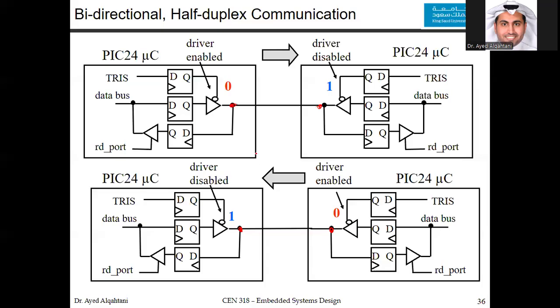A quick explanation: for the simplex, it's only one direction. So within a cycle, you have only one direction from one place to another place. That's the simplex. The half duplex could be any direction, but at a single cycle, you need to pick one of the directions. That's the half duplex. The full duplex, you can have both directions at one cycle. So you can send and receive at the same clock cycle.